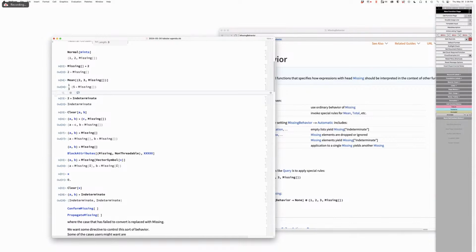Well, that's why I'm suggesting a propagate missing type thing. Because the real question is, at the source of the missing, do you know how you're going to want to handle it? Or do you better know that at the end of the computation when you're trying to pull everything together? I claim it's more likely you know it at the end of the computation. I think I agree with that.